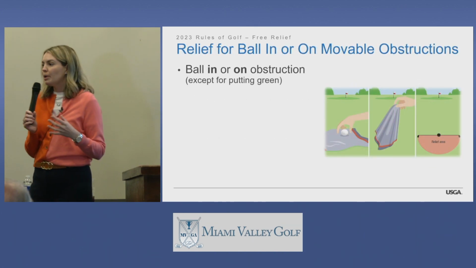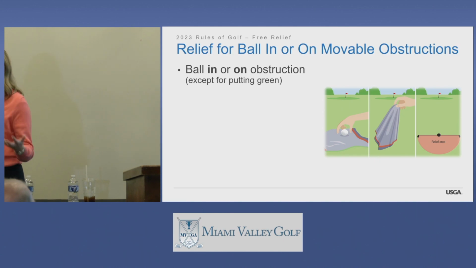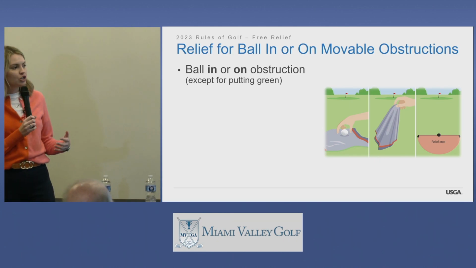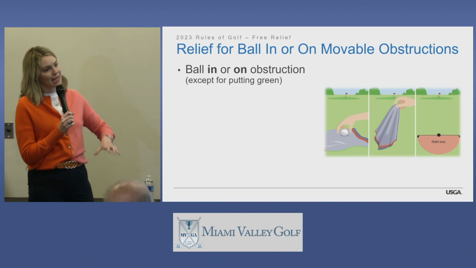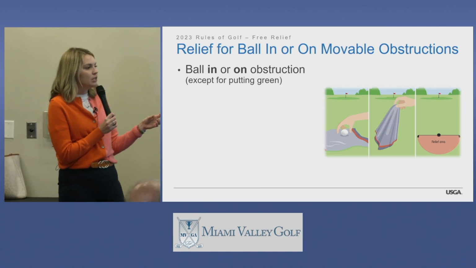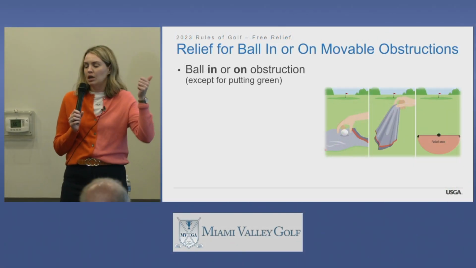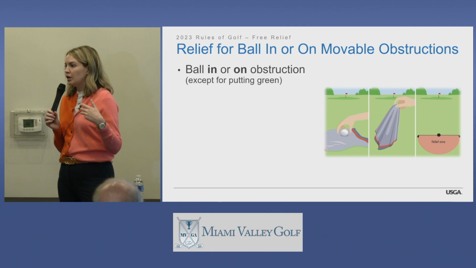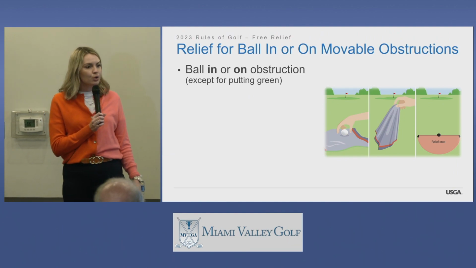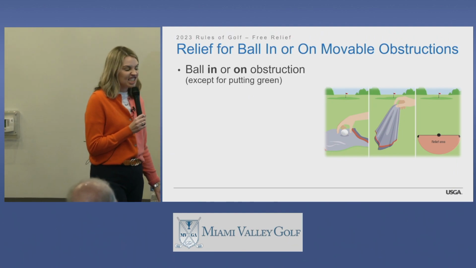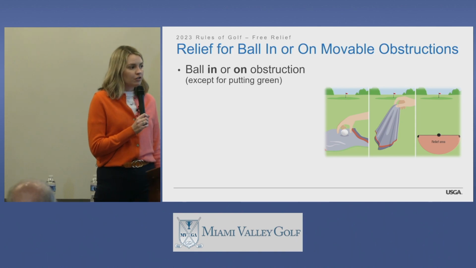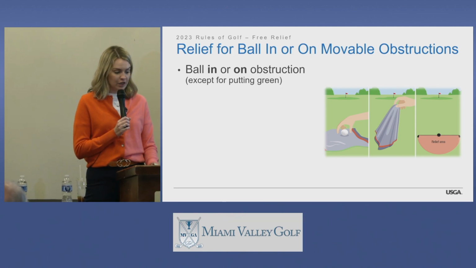Special relief here that rather than just being against or perhaps near one of these movable obstructions, now the ball is on it. And we want to think about this as the ball isn't touching any part of the course. Different than that ball that was just up against the rake. Part of it was still touching the course. Now this ball has come to rest on some player equipment. It looks like a towel that got left behind, and it's not touching the course. So our relief process is going to be different here.